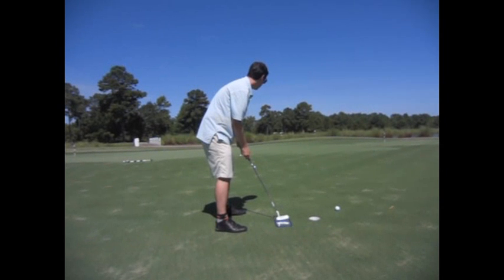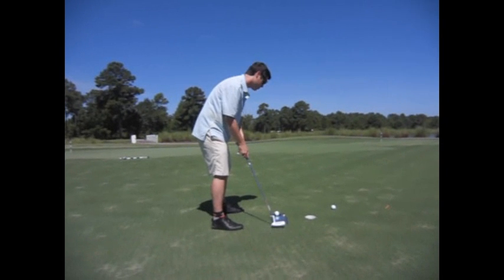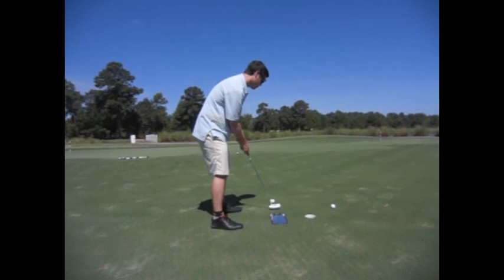You see a lot of that in the movies when they're putting in their office. The bosses always have a little putter in there.